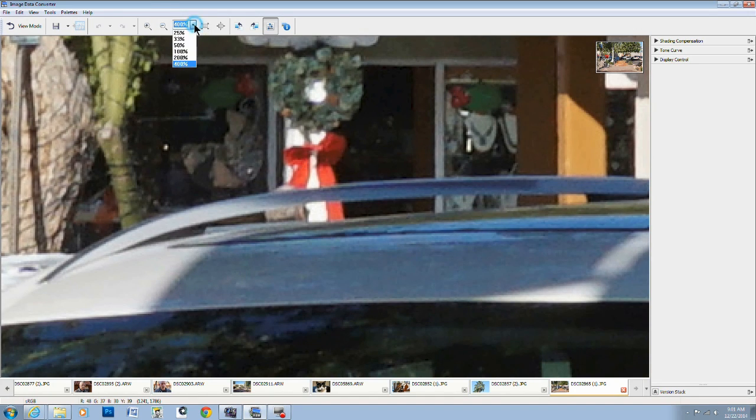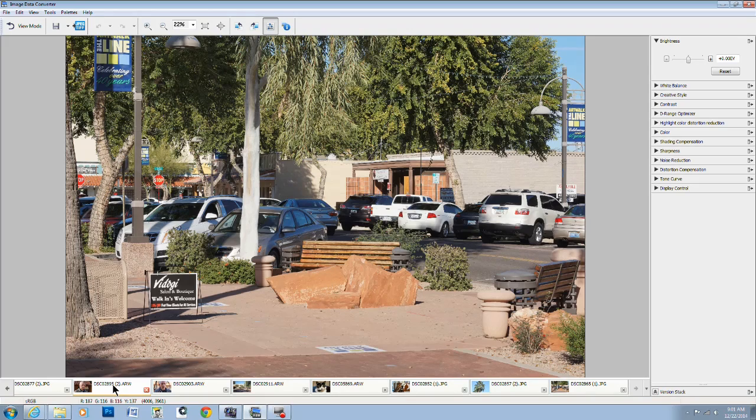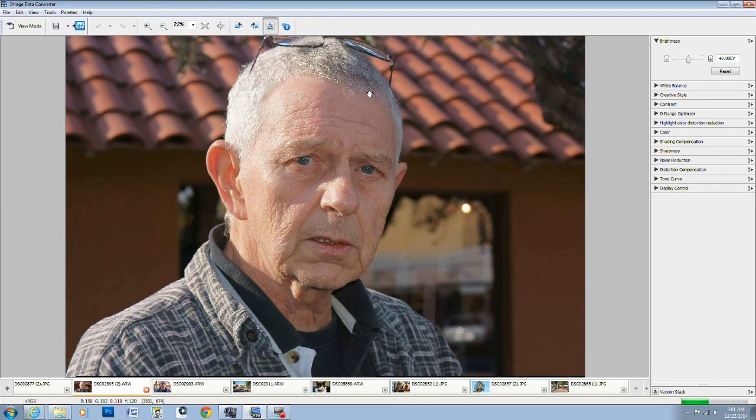Now, to put this in perspective, let's go all the way out to fit the screen. That's over there. I mean, that is really good. Corner to corner, very sharp. Okay, so let's go to Bob here, and I just wanted to show you guys this photo really quick.